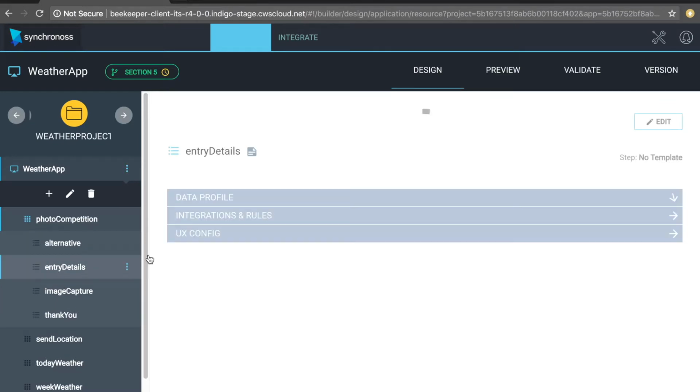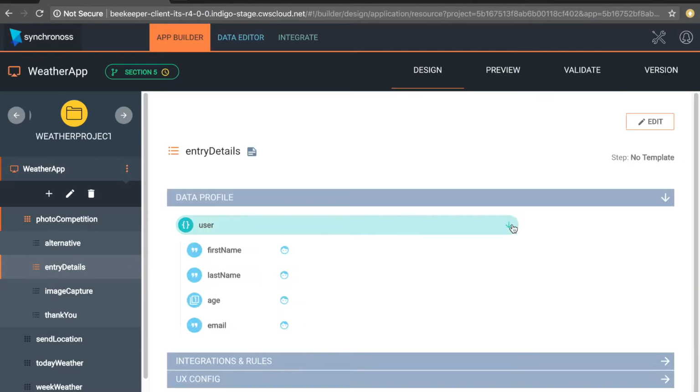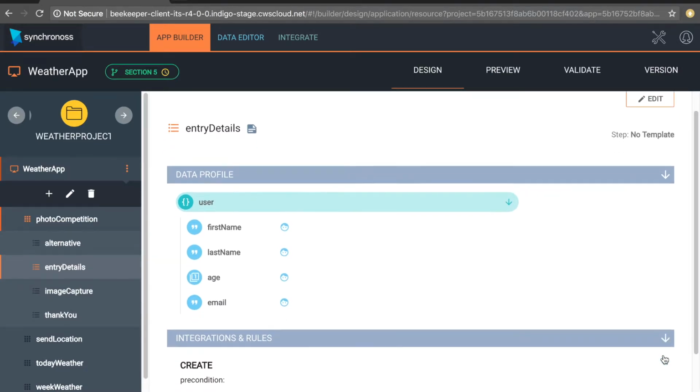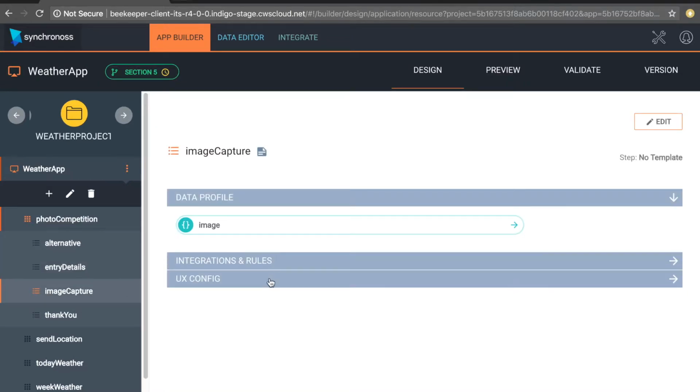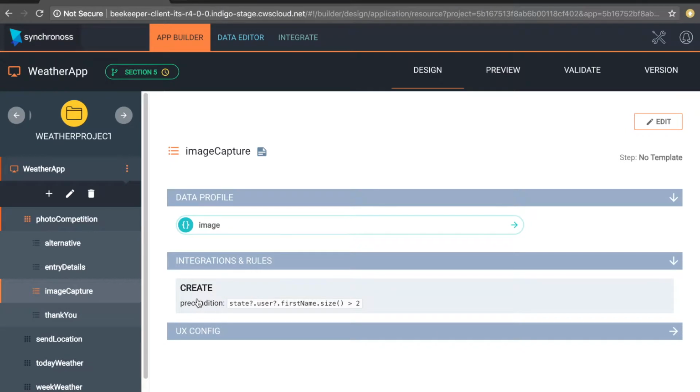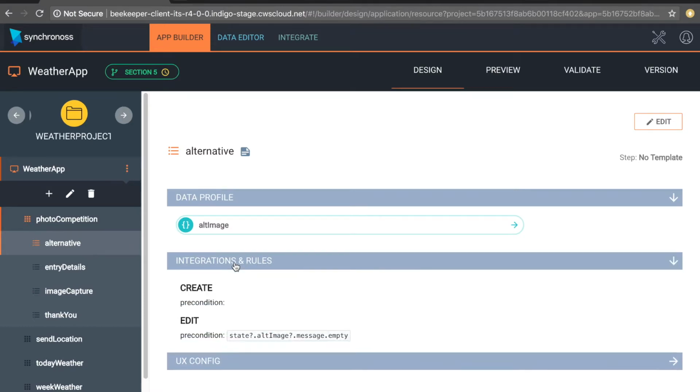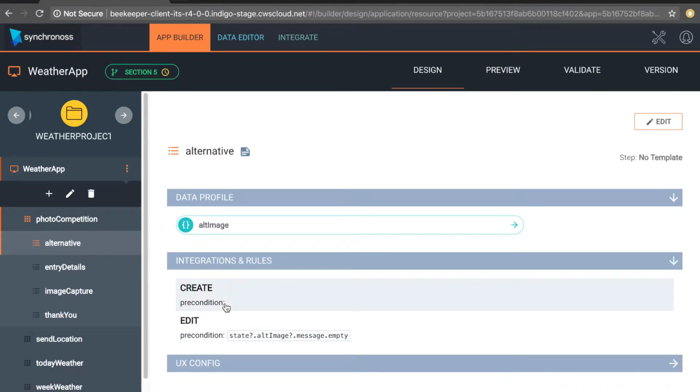The third object I created, for the alternative step, is called alt image, and this only contains one property, which is message, and this will be a string. And the final object which I created is called thank you step, because I couldn't think of a name, and this also contains one property, called submission confirmation.